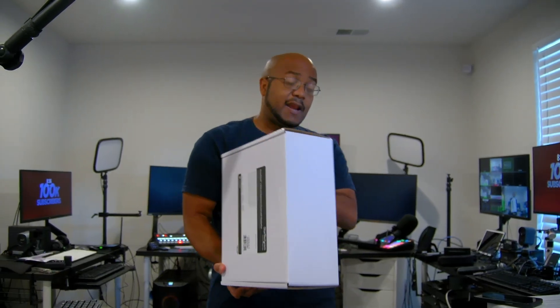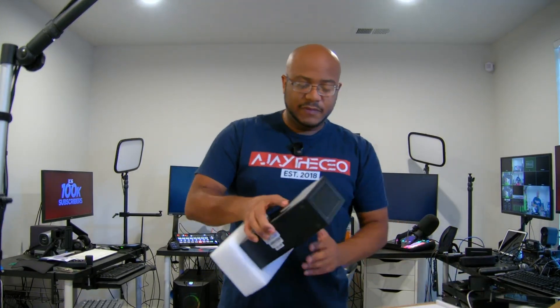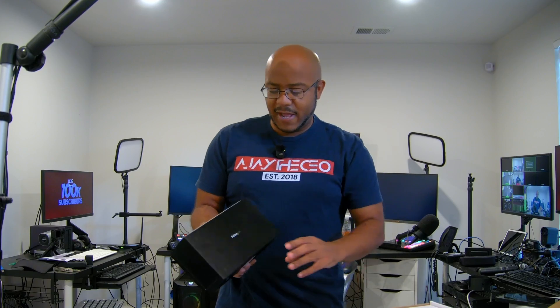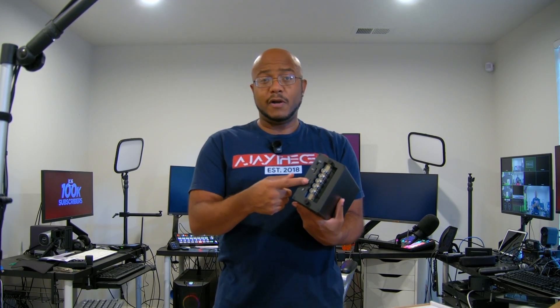That's where we're going to add a dock. This is an external dock that I've talked about before, and what it allows you to do is add PCIe cards that normally only desktops can use. Inside of this one I've already got it set up - all I did is put a DeckLink Duo 2 card in here that gives us four SDI outputs and one input.